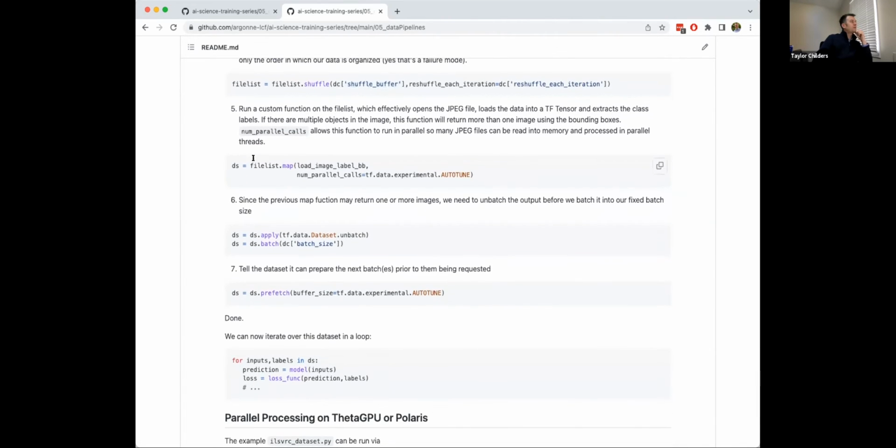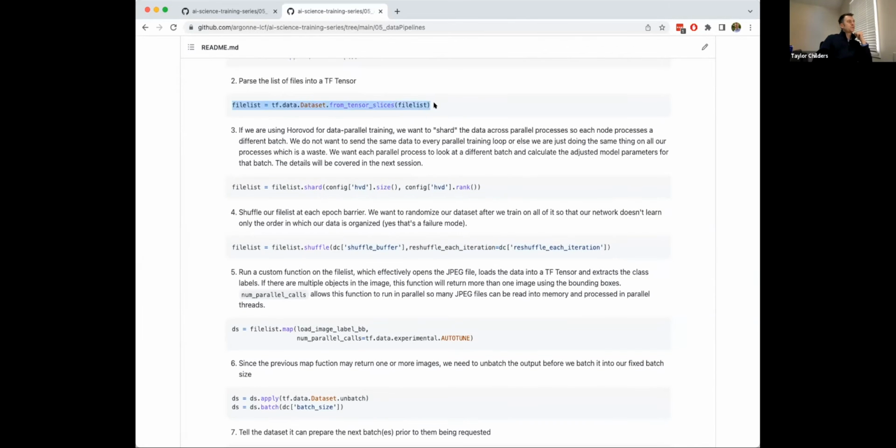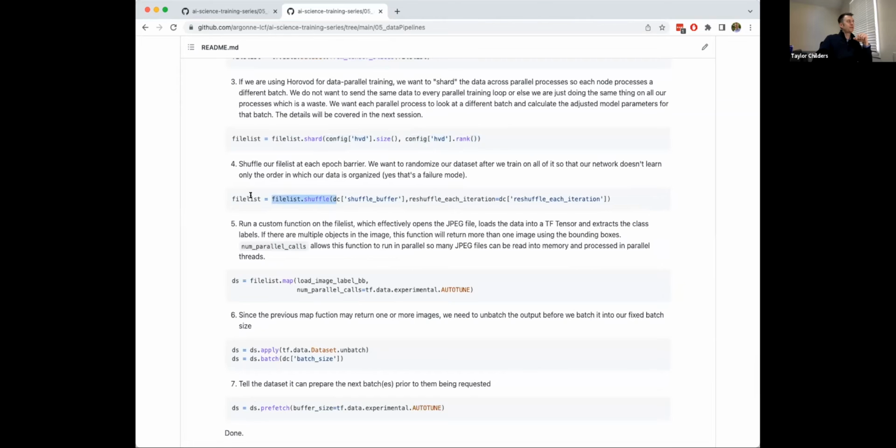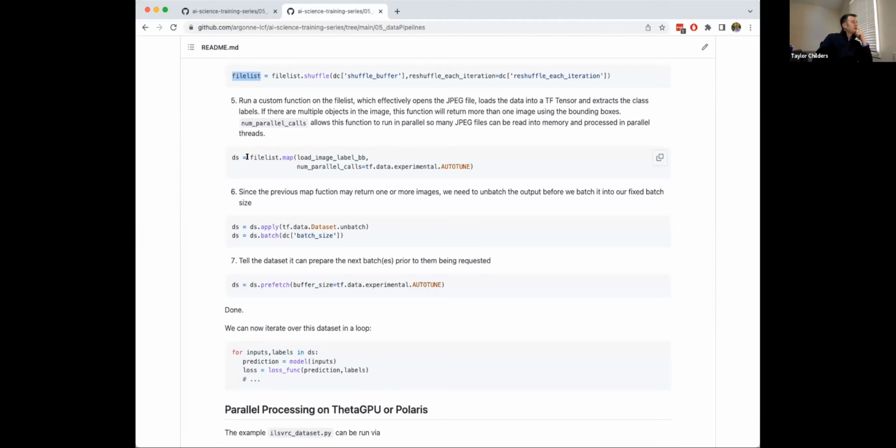And then notice each time I call this, I created the initial tensor, and the tensor has these functions that I can call on it. When I call one, it generates a new tensor, which I use to overwrite the old one essentially. So that's the behavior you're seeing here. I'm shuffling it, and then I'm returning it to the same thing. In reality, it's creating a new one and then replacing the reference to the old one.